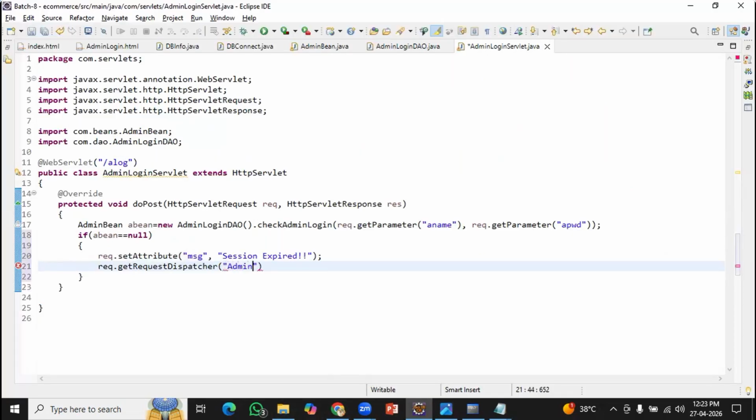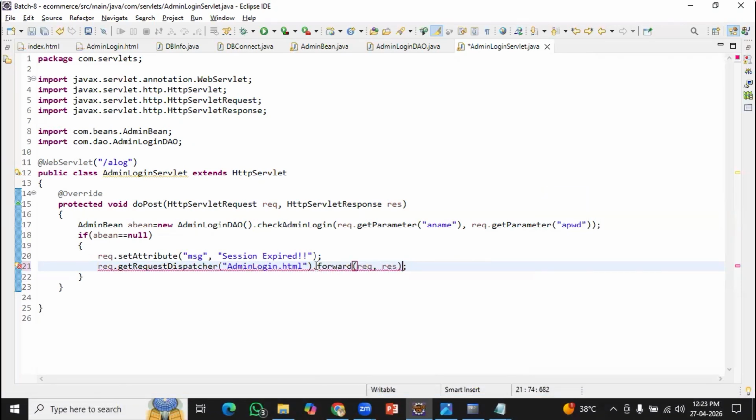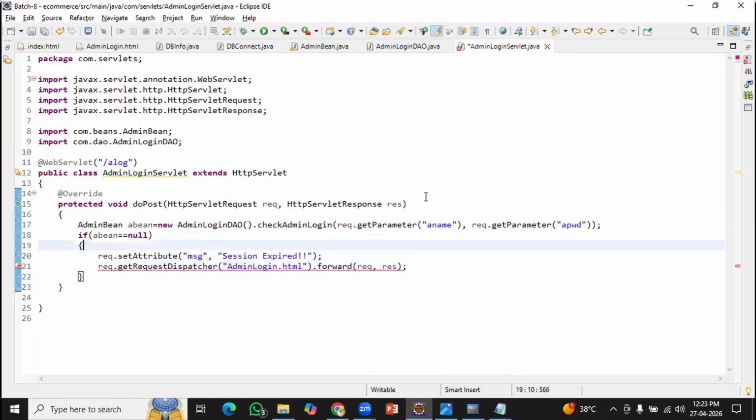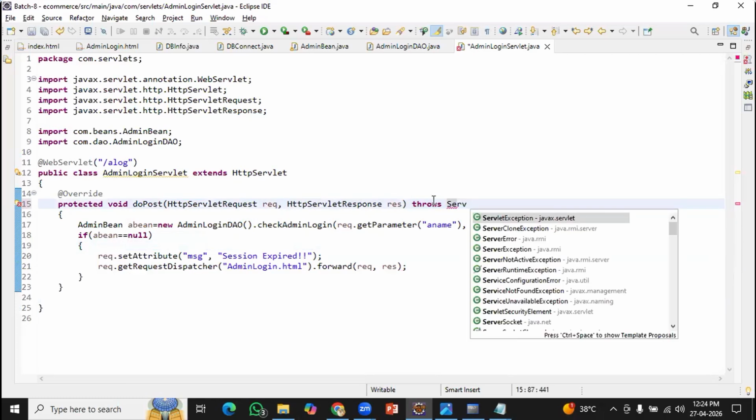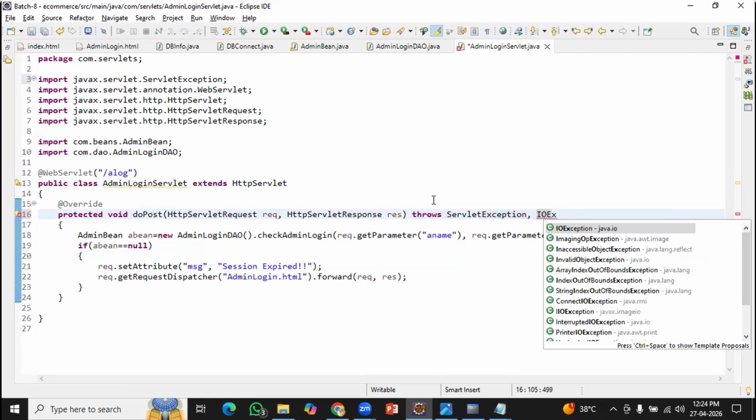To admin, request, response. I did not write this inside try catch. Not required actually. Let me just write throws ServletException, comma IOException.